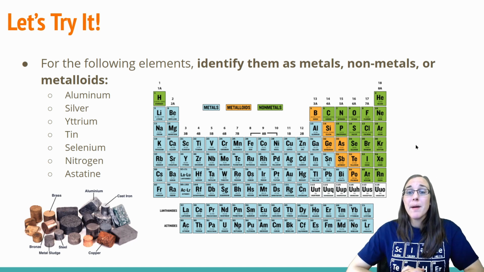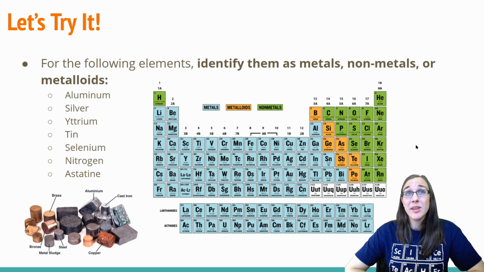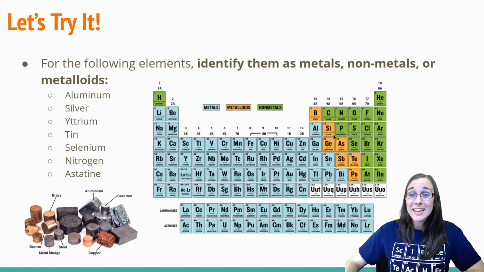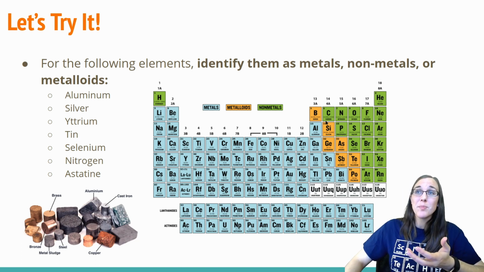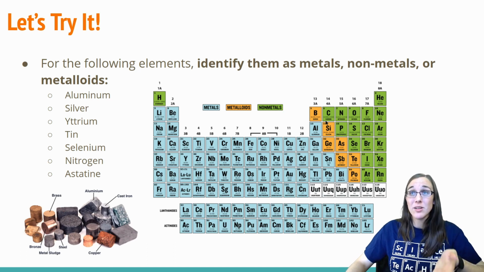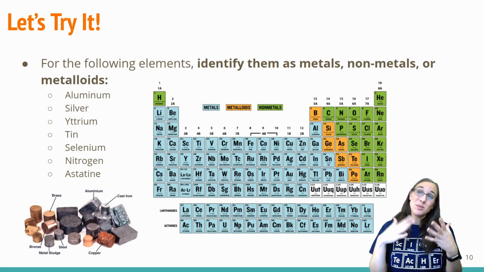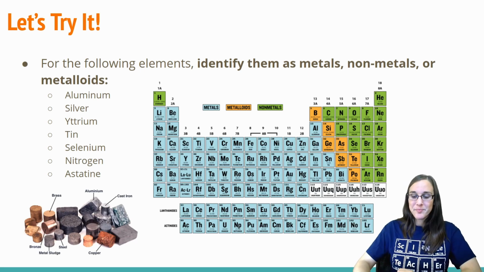So how about, let's say, silicon? If we were looking for silicon, that would be Si. Si is right here. And since that's in the orange range, that would be an example of a metalloid, something that's metal-ish. It's kind of on the stair step between a non-metal and a metal.